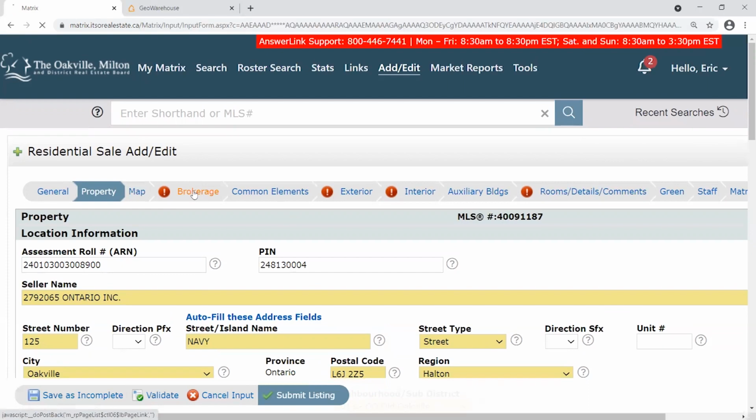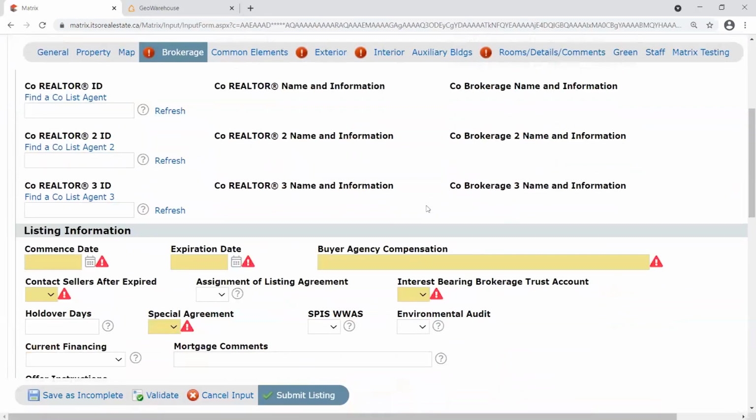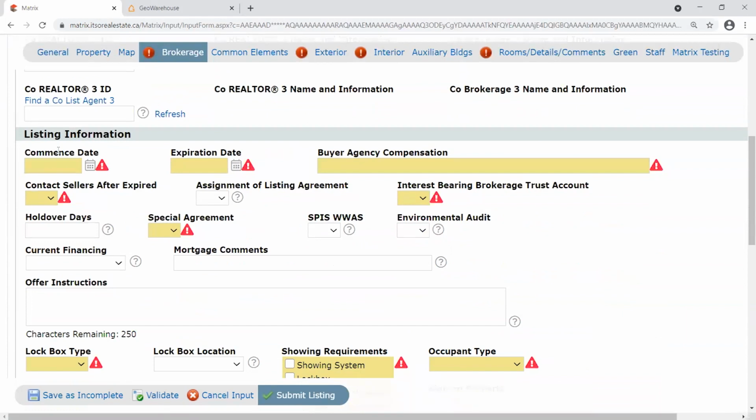So moving into the brokerage section here, you'll see your information come through. As I mentioned, one thing that I do get questions on is the commencement date, right?